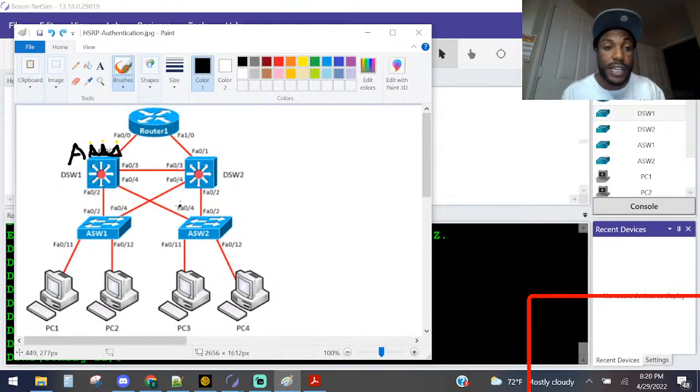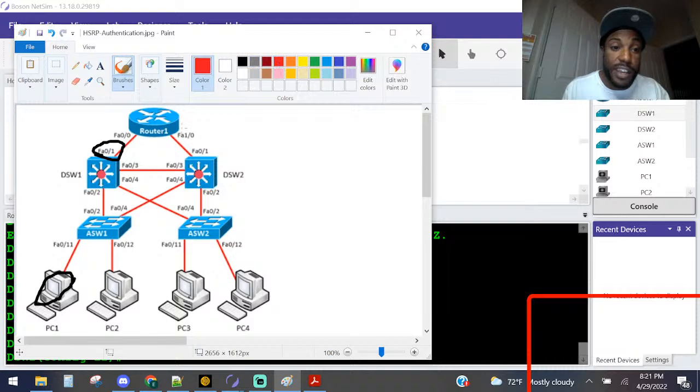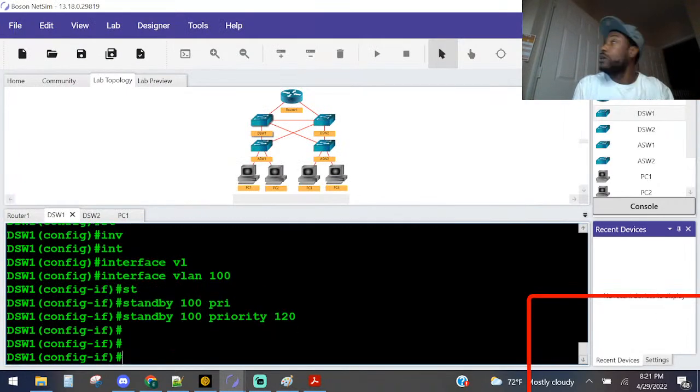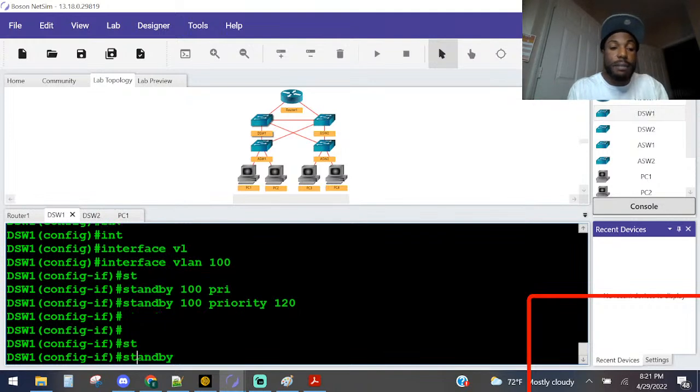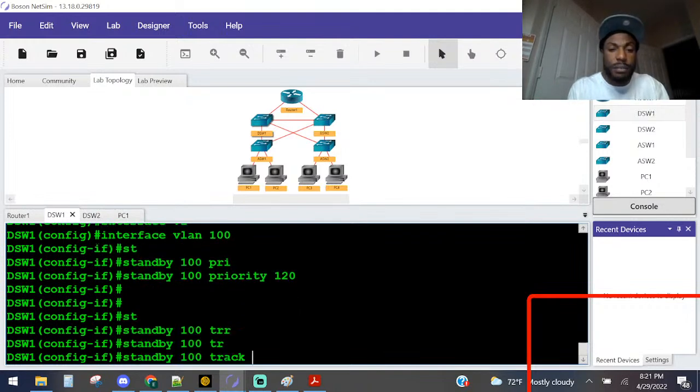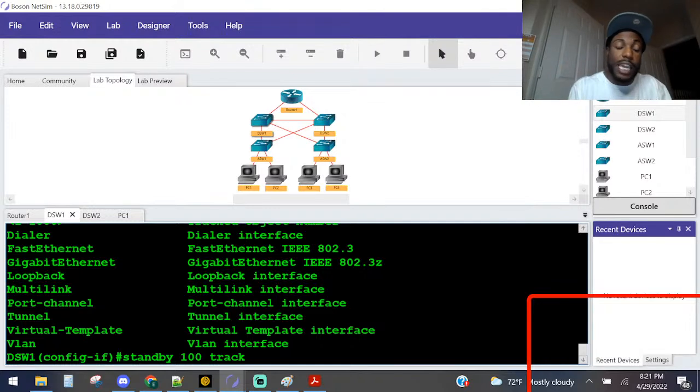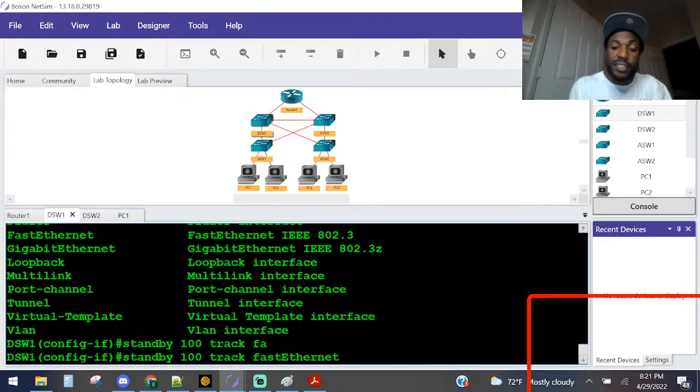So in this case, they said to track Fa0/1, which is this interface right here. Said to track that interface. Keep an eye on it. Why? Because we already determined that that's his gateway. He's sending his traffic that way. So if this right here goes down, when we're tracking it, we're going to set an action and say, hey, do this. That's what the object tracking does, right? So he said, configure HSRP Group 100 to track that object. So in this case, standby 100 track, I believe it is. Yeah, track. And I have no shame in my game, I'm putting a question mark through it. Fast 0/1.